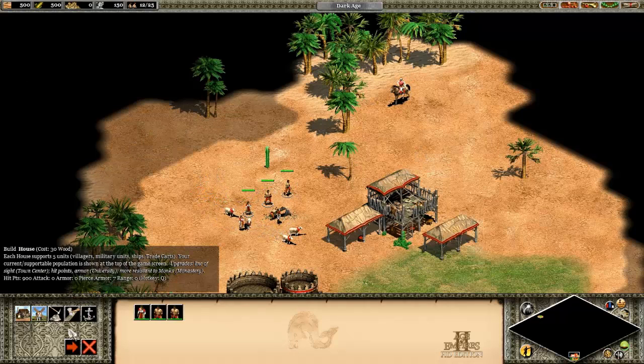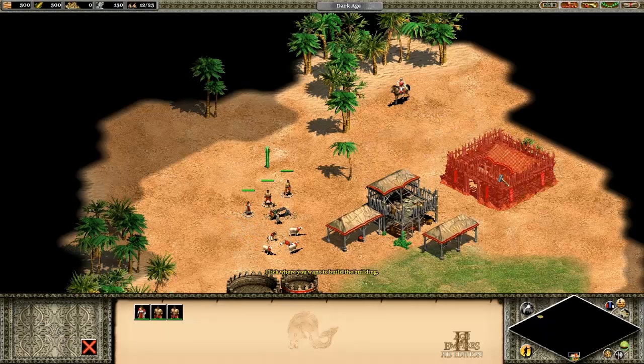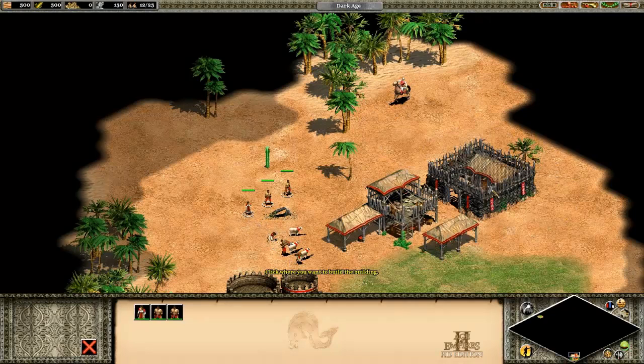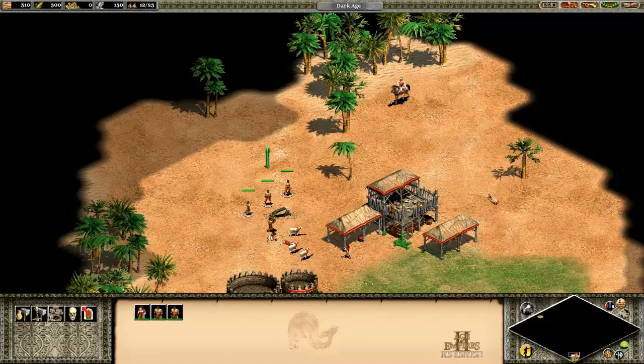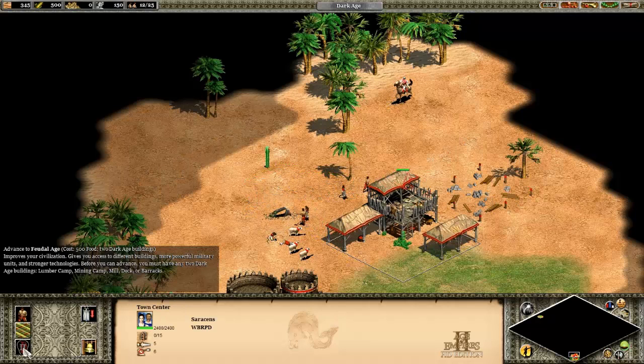Build me barracks. Trees in the way. No, we'll just build really tight. Barracks. What do we need to upgrade? 500 food and 2 Dark Age buildings.